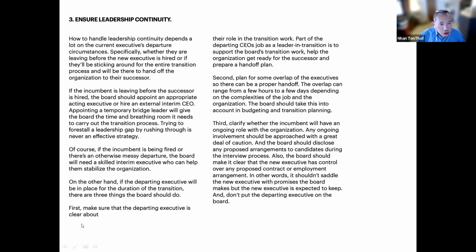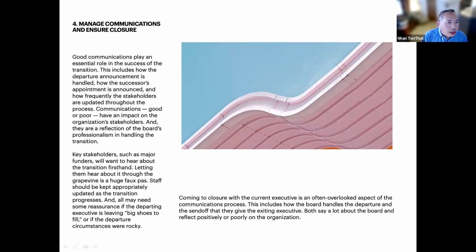So, super. At the end we can always re-loop and talk about that. And now we'll move on to managing communication and ensuring closure. Clearly for a nonprofit, or even a for-profit, your business partners, your funders, and all of your key stakeholders want to be in the know, right? There is nothing more frightening for funders and business partners than working tightly hand in hand with an organization, and then all of a sudden things change and there's no news, right?